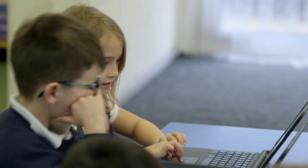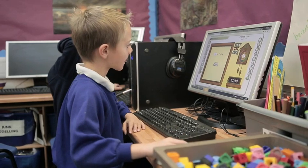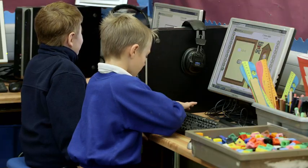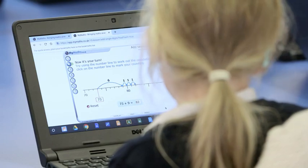I think MyMaths is a really engaging resource. It's very visual, which is great for the children's learning. It engages them and makes the teaching points very clear — so although you're using it interactively, it's very simple and intuitive to use. Parents like using it for homework because the teaching as well as the learning is also accessible for parents, so they're able to see what children have been learning in class and help support their learning at home. It's a really valuable resource for us.